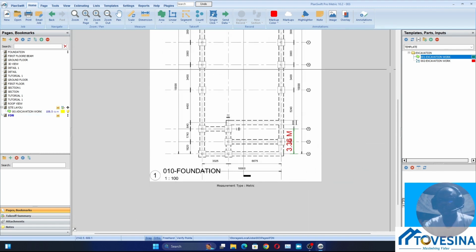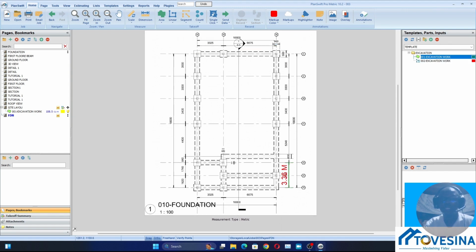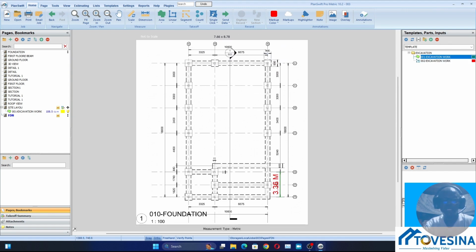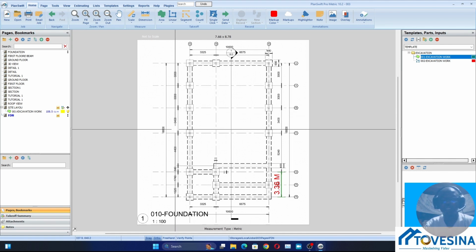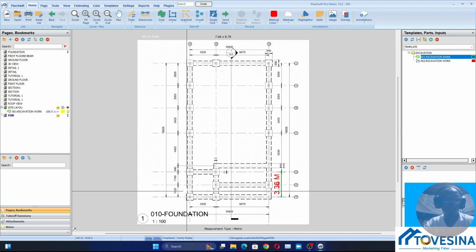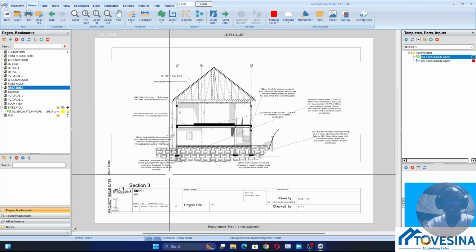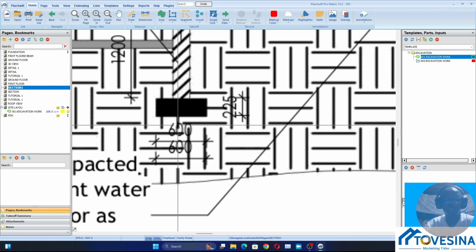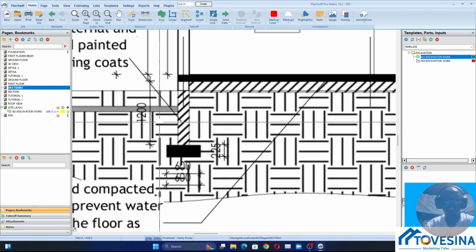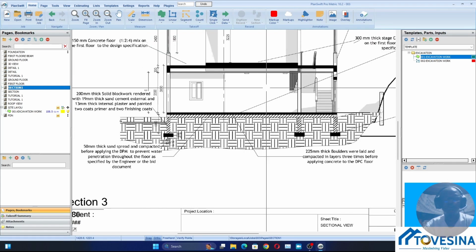Now we want to use the second template to see how it actually works within this takeoff. We want to do the excavation for trenches. So we go to the section and see exactly the width of the trench should be 600. The depth is 1200. Right, so we move to the second template.